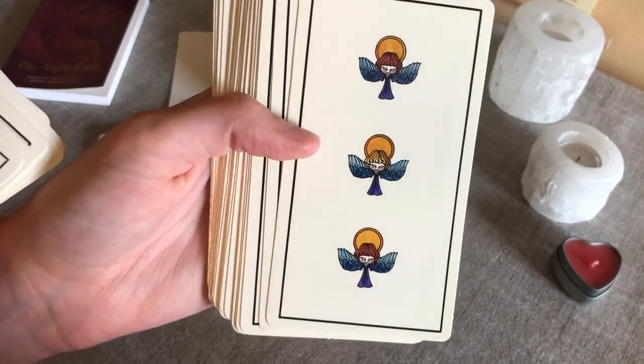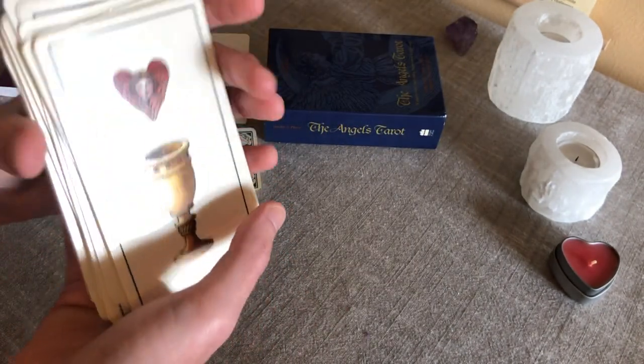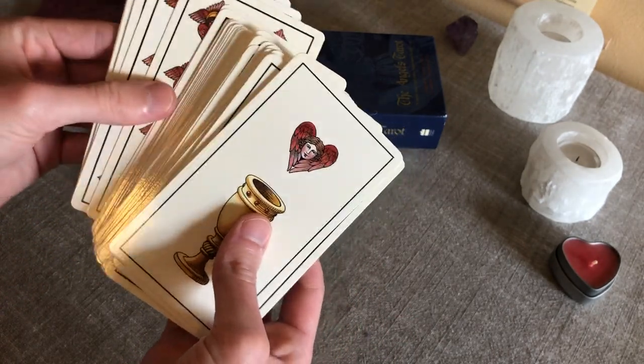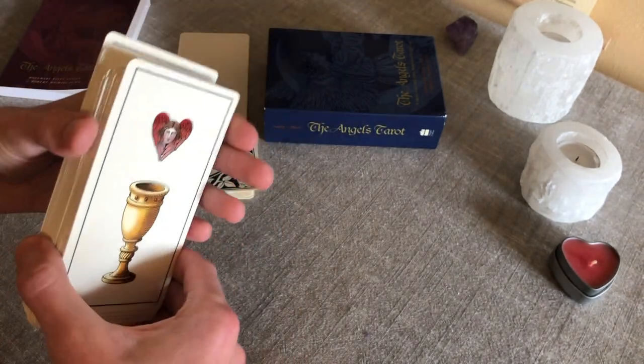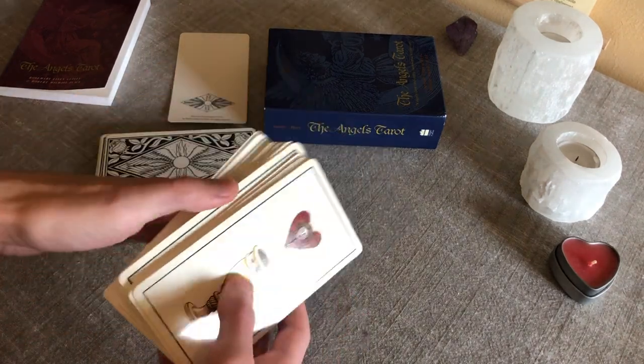Differences in the hair color. So I thought that was interesting to note, but it's also interesting that that doesn't actually happen at all in the hearts and in the diamonds. There's no differences between the angels at all in any of the cards. So that's fun, or funny, I should say. So that takes us through the cards.